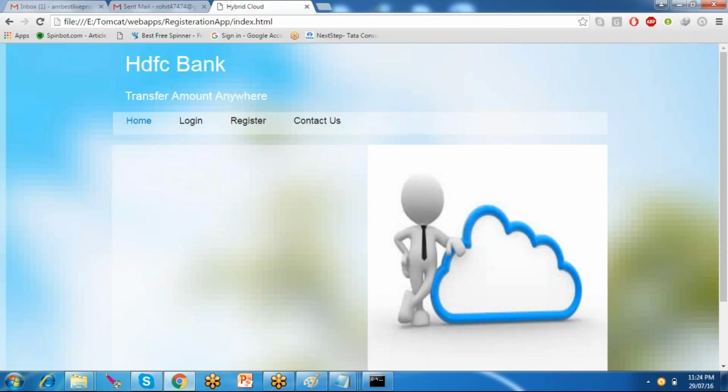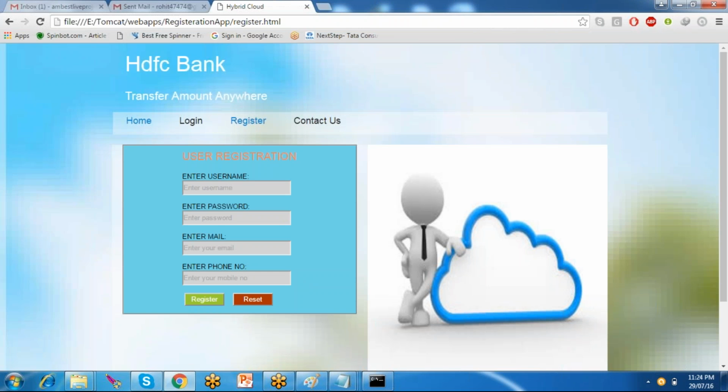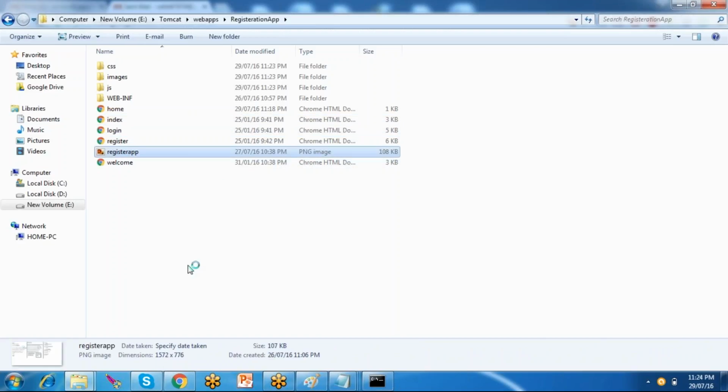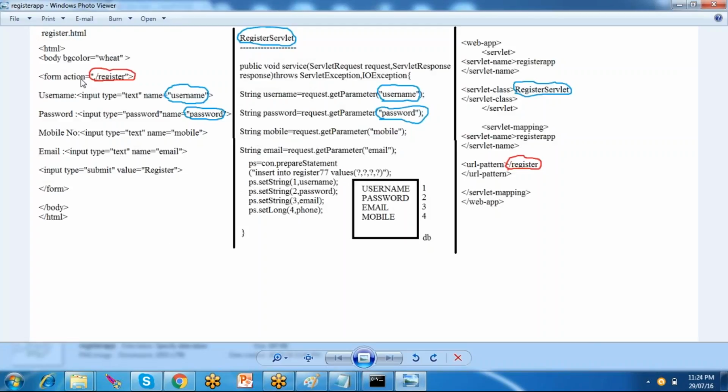What are the new files? If you open the login, you're getting this particular file, right? So home means home, login, registration. So just remove this thing. Now what are the things I've said you to have a similarity? The action tag must match with the URL pattern, and the particular username name attribute must match with the register servlet, right?